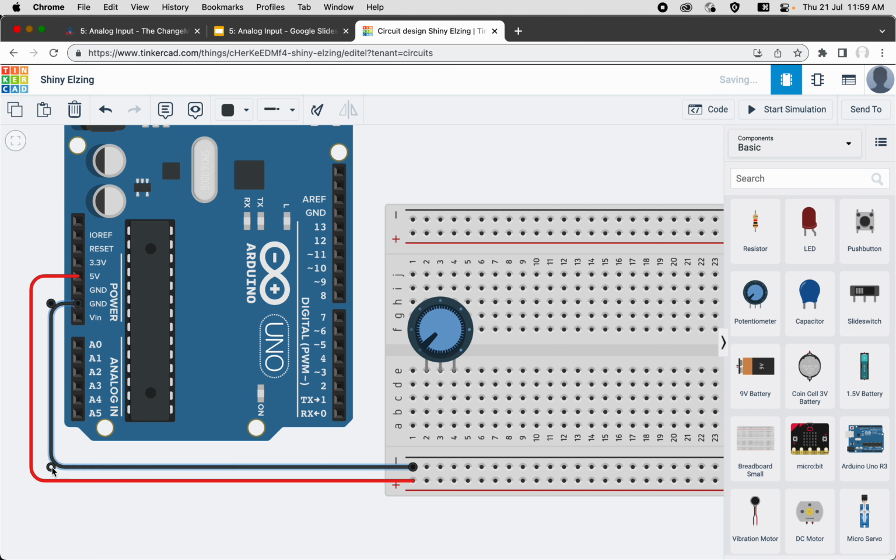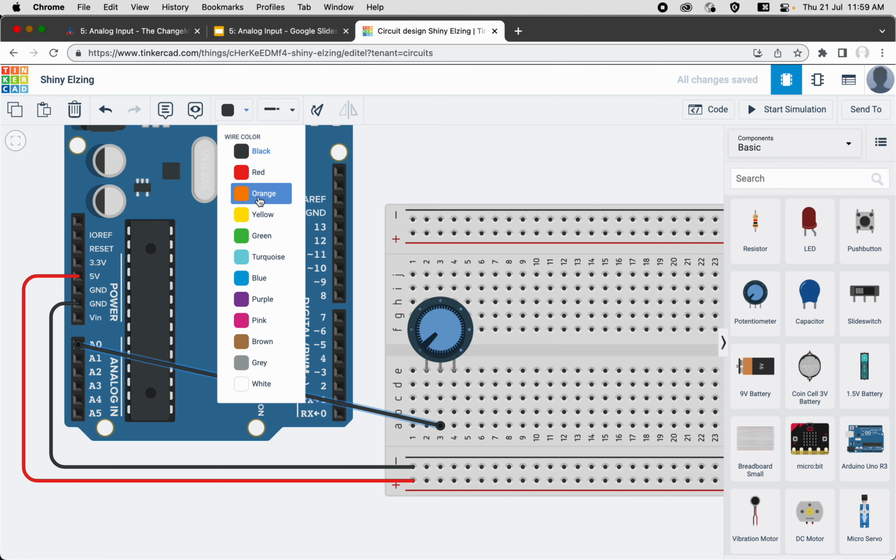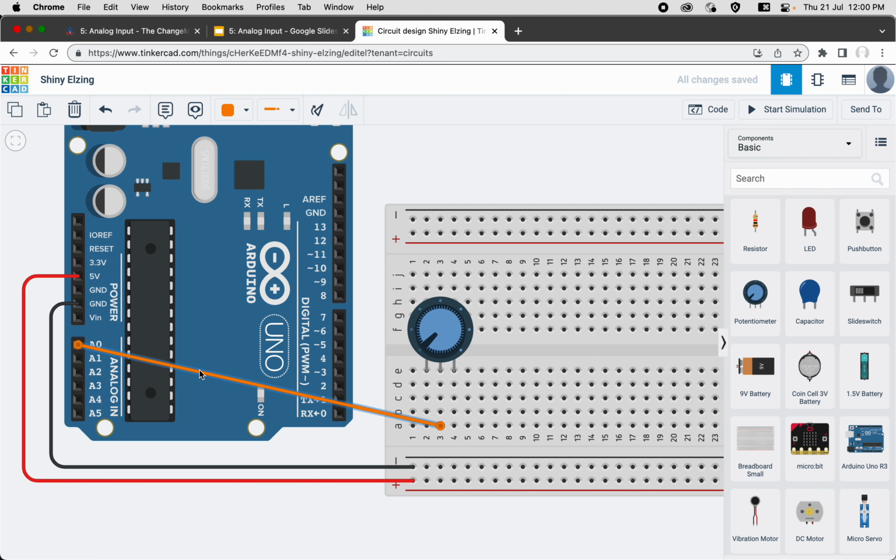Next, after we are done with this, we will connect the A0. The analog reading can only be done by these pins, so we are going to connect this to A0. We can't use the other pins.